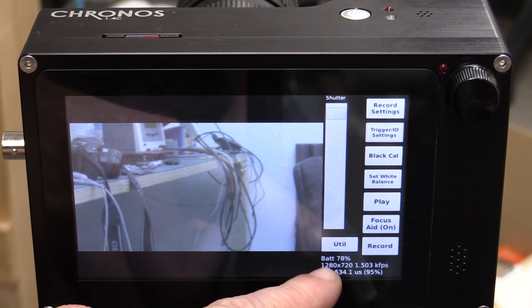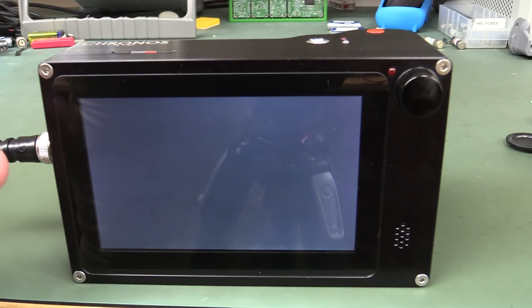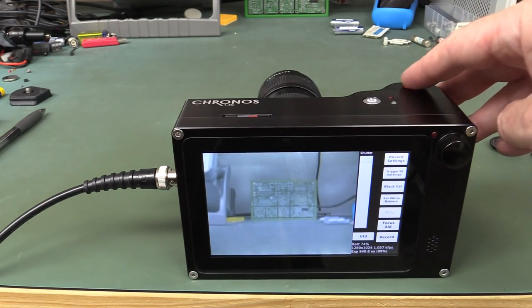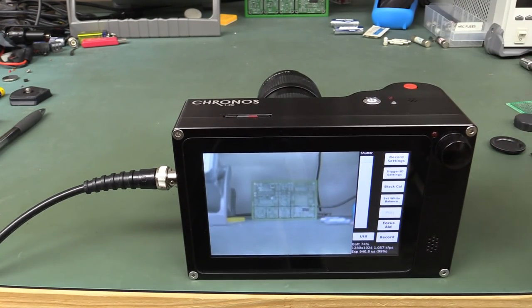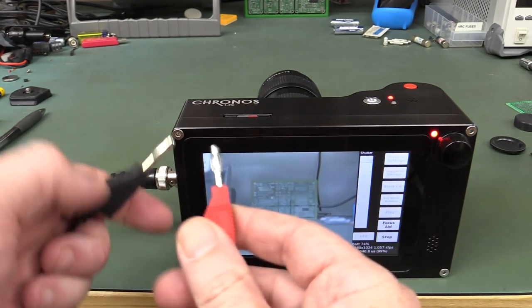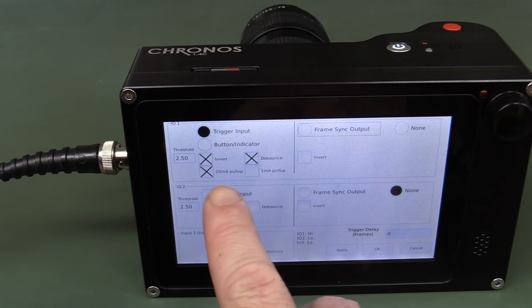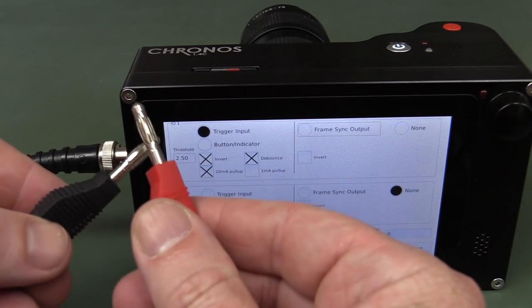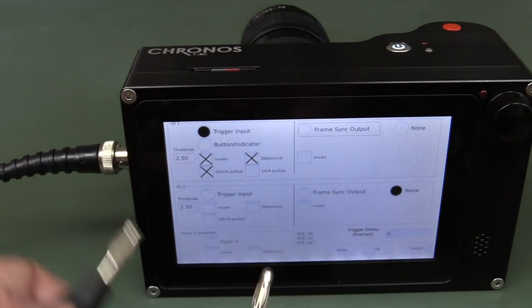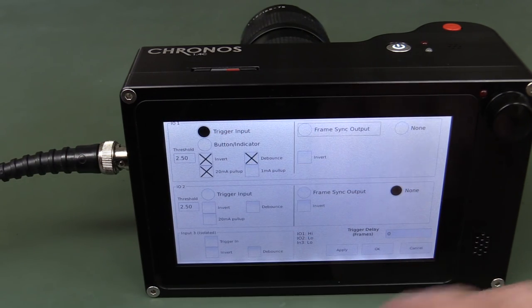I have actually found a bug in the current firmware — that's to do with the battery gauge. I've had it just die on me, and Dave's confirmed there are battery gauge issues. He's looking into that, but that's only on my prototype unit. I'm sure the final version will have a proper boot screen and all that. The shutter button currently does not start the recording — it only stops it, or the external trigger will stop it. If I press record and then use the external trigger — bam! — it just stopped. Because I've got a 20mA pull-up inverted, basically grounding the input stops the recording. Any post-capture frames you've specified won't stop instantly; it'll stop X number of frames later.